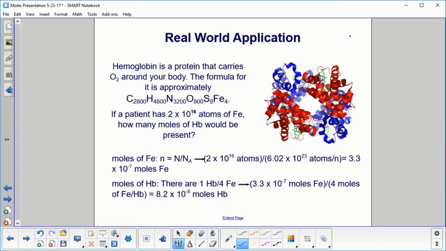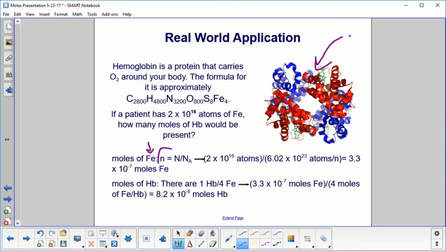And by the way, this is a drawing of an organic molecule such as hemoglobin. It's all twisty and curved in different shapes. You'll get that when you do biology, and it's pretty neat. But let's solve the problem at hand. First of all, we need to find out how many moles of iron we have.